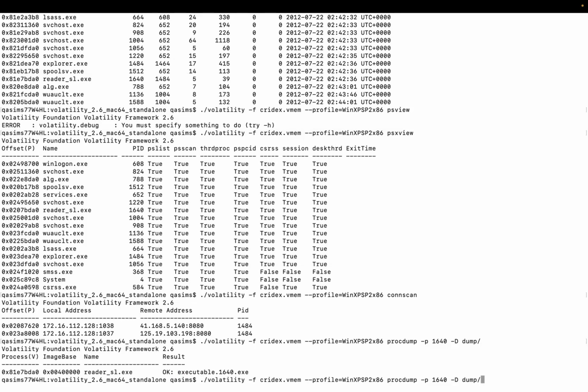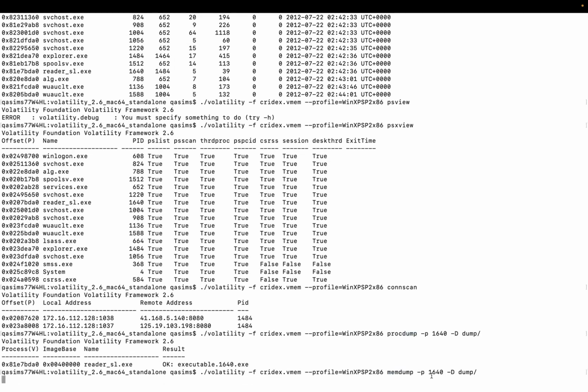One more thing, let's try to do the other memory dump as well. So we have looked into the executable. Let's see what we can get from the memory of the process. For that, we're going to use the plugin called memdump. So proc dump is for the executable, and memdump is for the whole memory, right? Including the user stuff as well. So we're going to dump this memory into this particular directory. So let's do it.